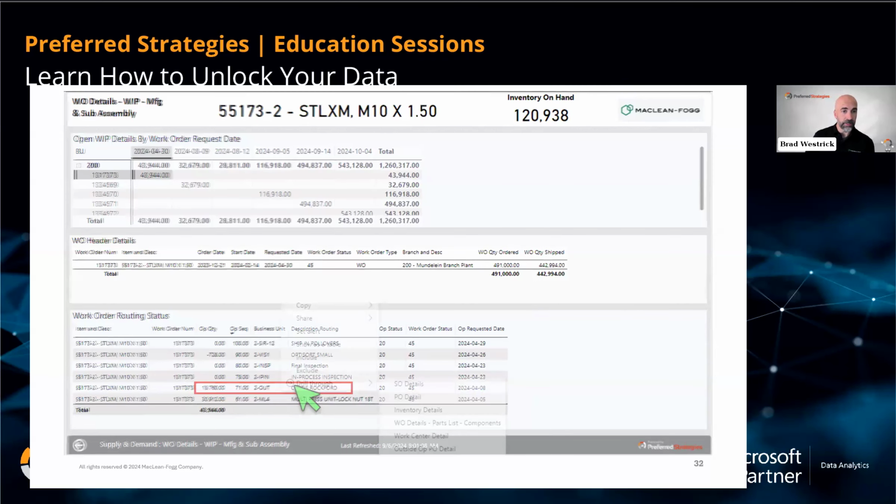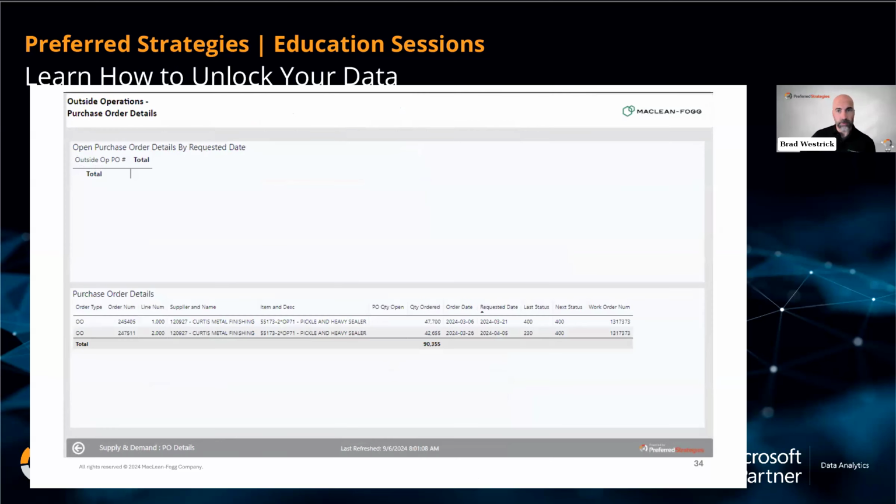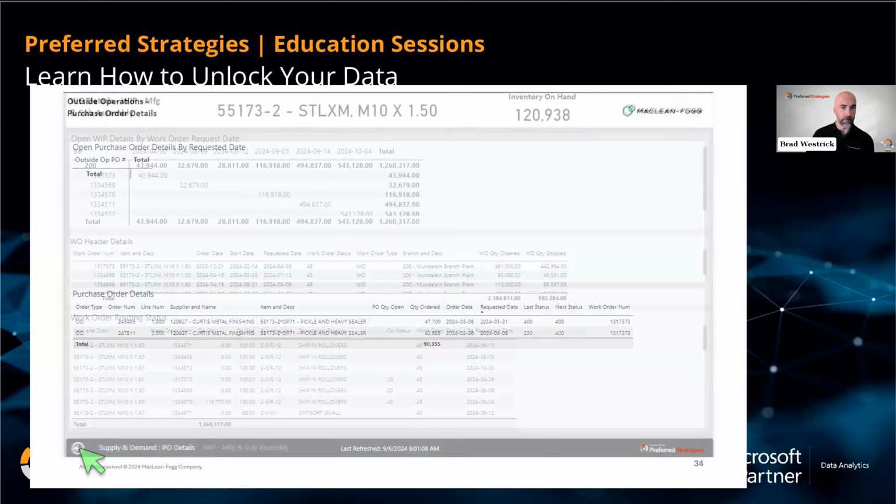I want to be able to see what's on that outside op purchase order. So we have a drill through here, and this was another request from our site. They wanted to be able to drill right down to the detail of this. And as you see here, again, I opened up an old one to put this together, but it shows on that top visual that we don't have anything open. So that top visual is an open purchase order detail. And you can see on the bottom visual too, this just gives us all of the details, and there is no open quantity on that PO. When we close that PO, it doesn't automatically clean up the quantity on the routing. So this is a step that is going to help us get our system cleaned up.